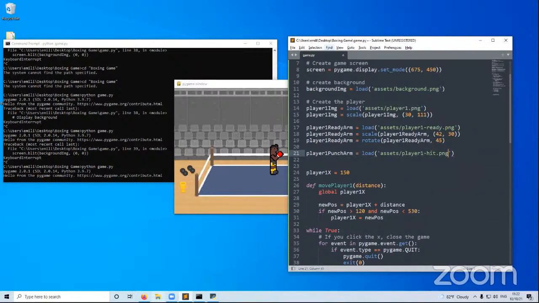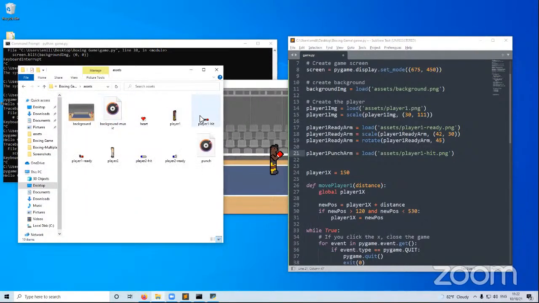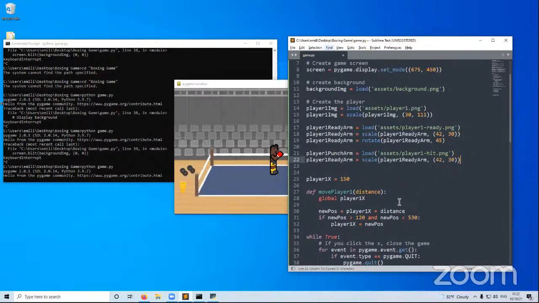Let's go back to our files and see what it's called. It's called player one hit.png. Okay, we know we're going to need to scale this, right? And we're going to scale this not by 42 and 30, but just from what I've done before, it's going to be 30 and 21.